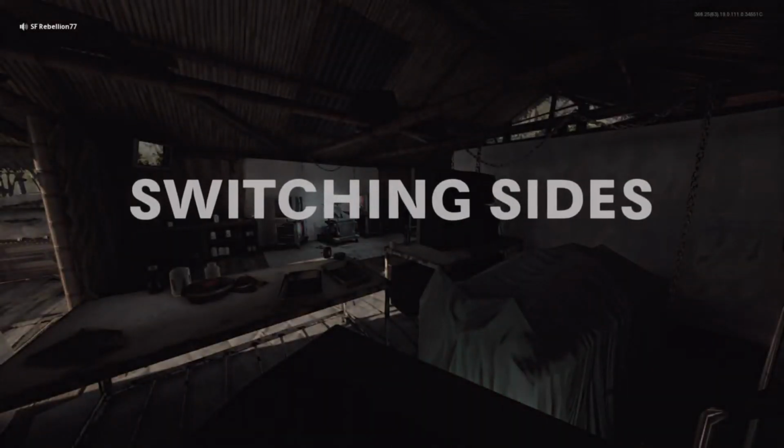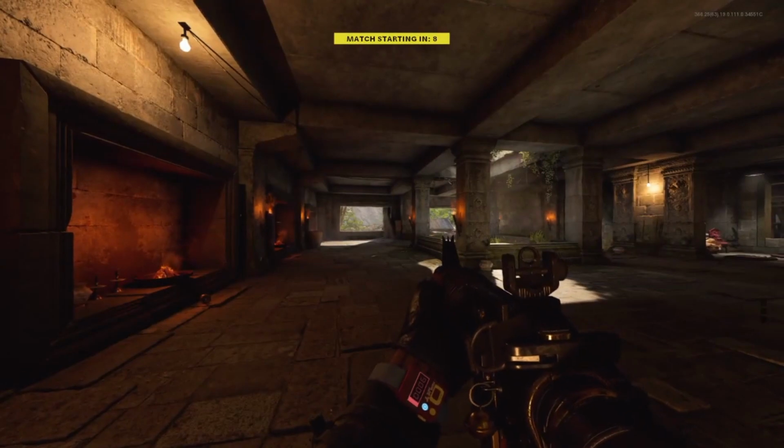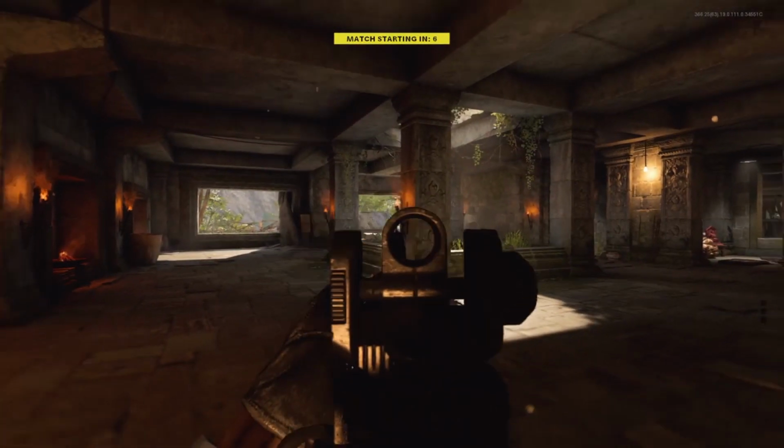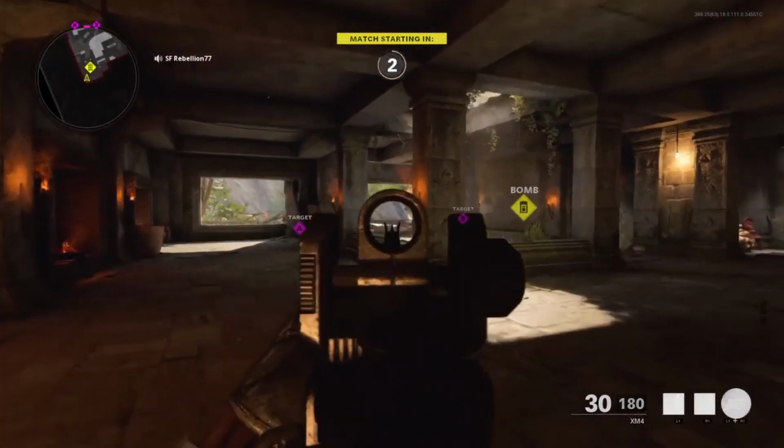And if you do that correctly, the tube lands right there again, just in front of the main entranceway of the temple on this side. So if the attackers grab the bomb and run towards this direction right here, you should be able to get anyone with that tube.